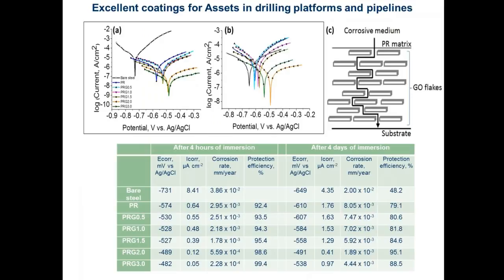What we believe is happening here is the composition we have follows a tortuous path of the diffusion and migration of corrodant species such as oxygen or water. Both the Tafel plots and the EIS measurements reveal that we can achieve very high efficiencies, up to 90 to 95% for different compositions. Therefore, what it means is that you have very good coating integrity and lack of transport of corrodant species.